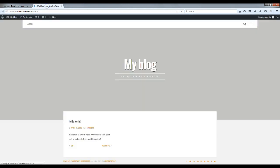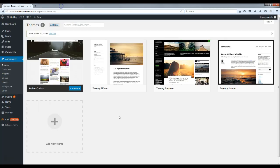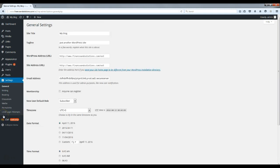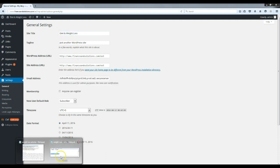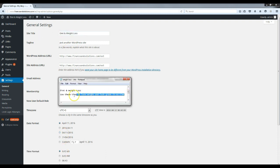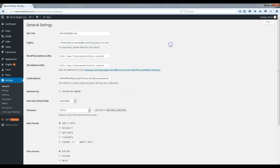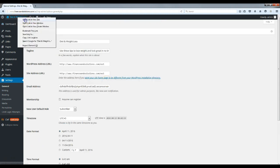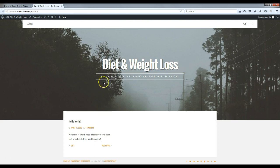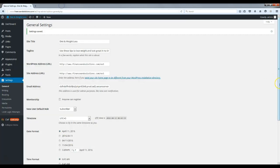For this tutorial, we're going to use a theme called Cosimo. Click Install, then click Activate. The theme is now installed — let's take a look at how it looks. It's getting closer, a little better, still blank, but now it's time to add content. Before we do, go to Settings, then General, and put in a site title and tagline — you can put whatever you want depending on your niche. Then scroll down and click Save Changes.